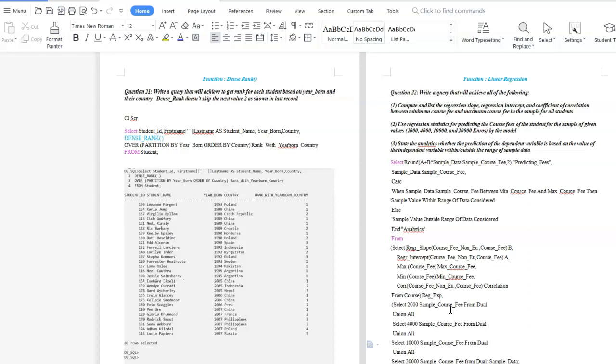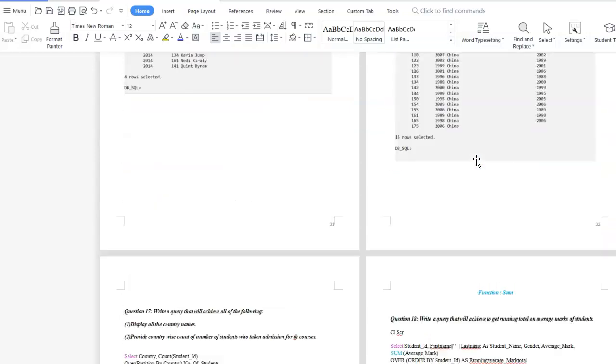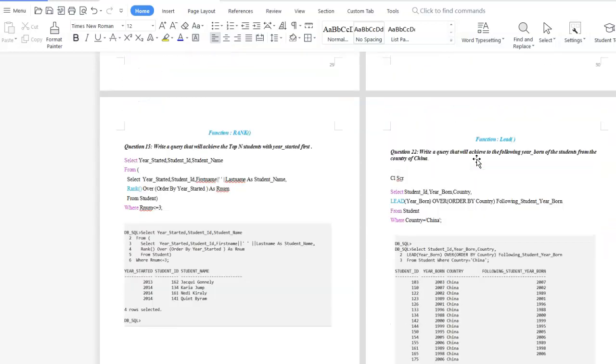We need not write a query inside a query. In all these examples I didn't use many subqueries or inline functions. I used the functions with a few lines, and the same result can be achieved with multiple lines when you write a normal query.